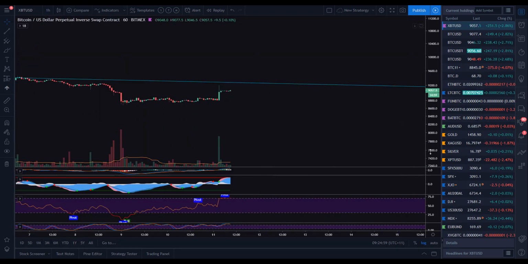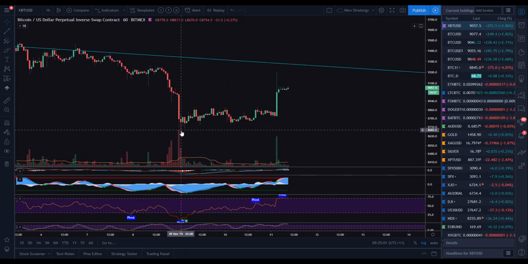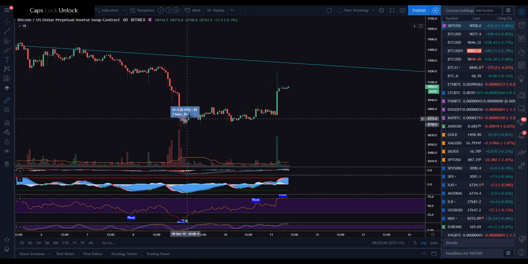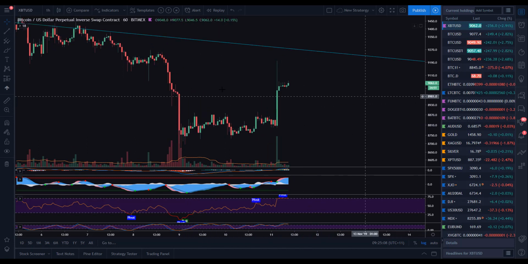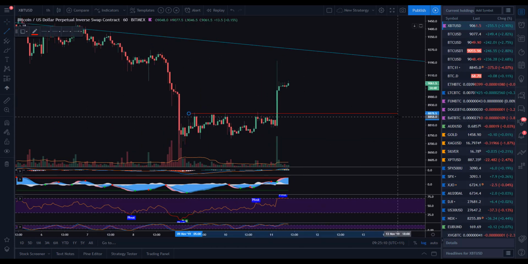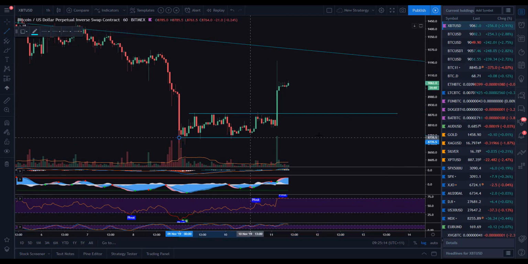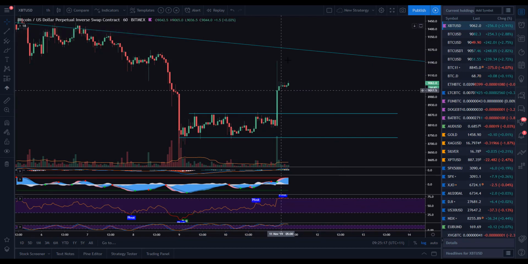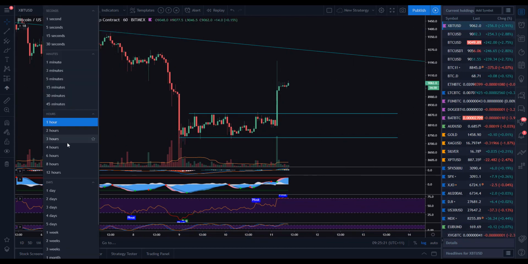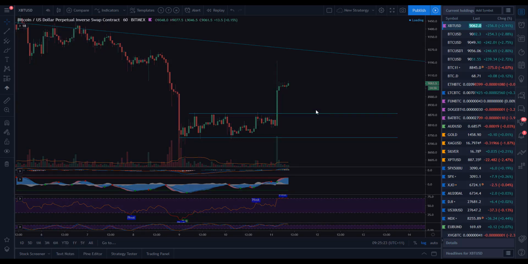There was only about, I think maybe 1.5% or something like that throughout this range here. So yeah, there hasn't been too much great trading going on, especially over the weekend. It was pretty quiet. We've got this nice pump. So the daily is about to close in about an hour and a half. It's going to be quite an interesting close, I think.